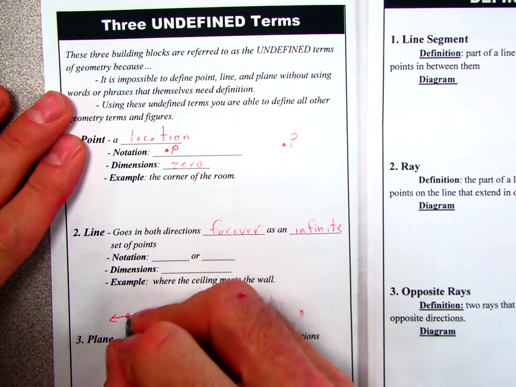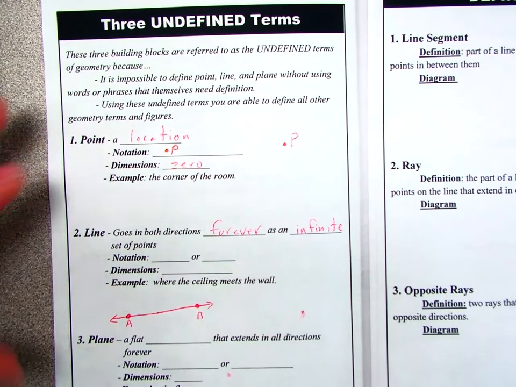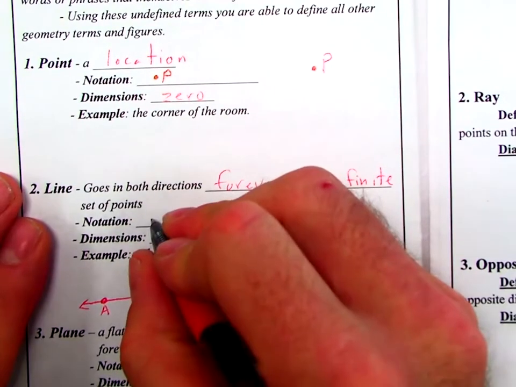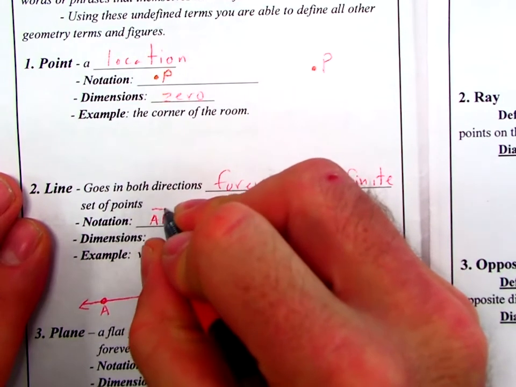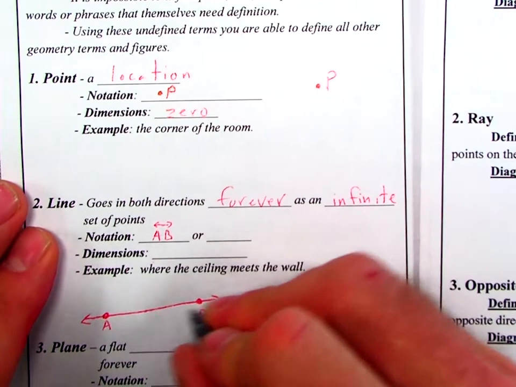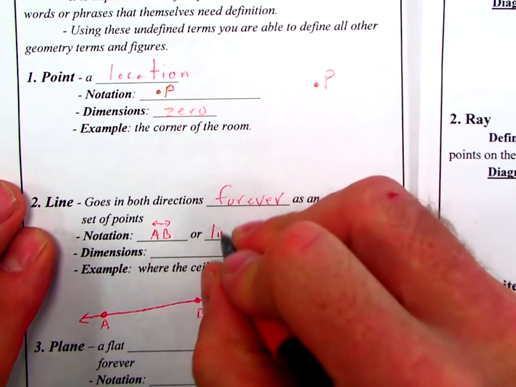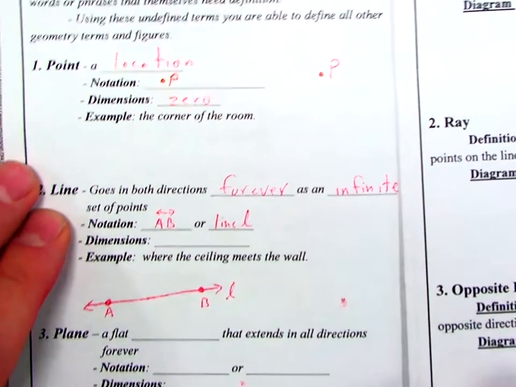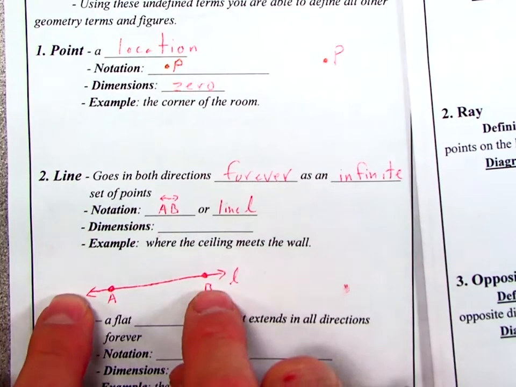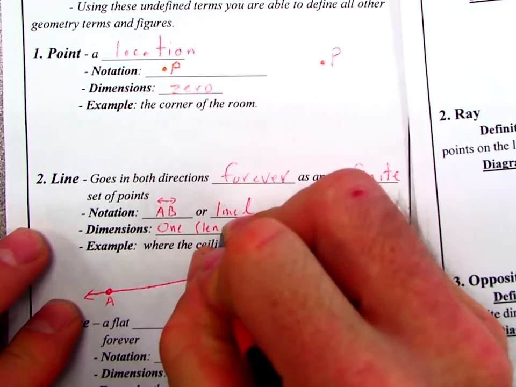Okay, so if we say there's our line, the line is an infinite set of points. It has to go through at least 2 points to draw a line. So we say that's points A and B. So when we name it, we can say that it's line AB, like that. So AB with a little line above it, or you can also use the notation of a lowercase letter. So you could say that it was line L. And usually that lowercase is cursive. Okay, the dimensions of a line, well, it doesn't have any width, but it does have length. So there's 1 dimension, and that's length.